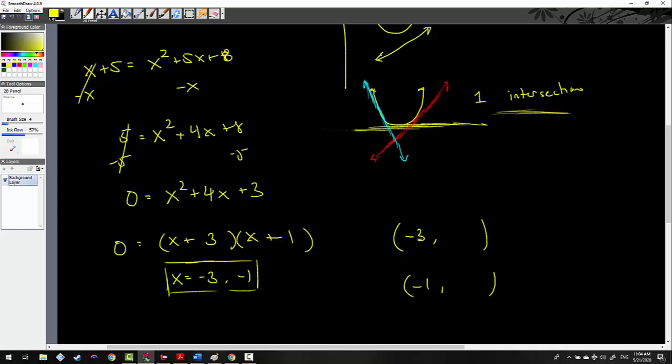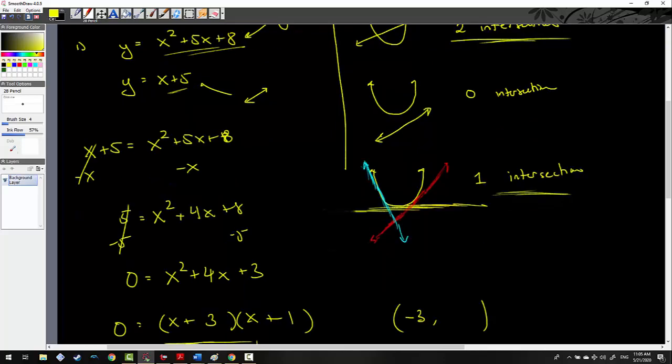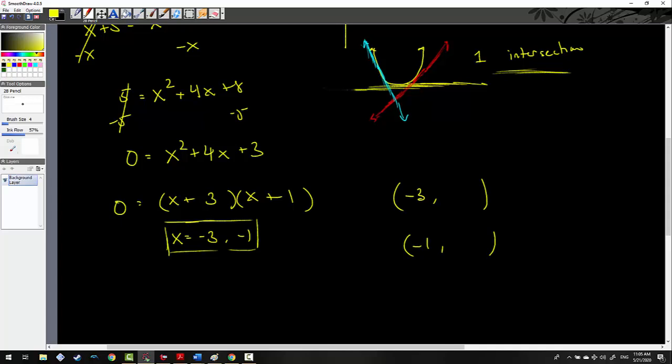And the way I find that comma something is I plug it in, just like I did last time in the linear systems. I'm going to figure out which one is easier for me to plug it into, and then I'll plug it into there. Now, I think it's a no-brainer, but I'm going to go for the bottom one. So y equals x plus 5. I'll go and rewrite it down here. So y equals x plus 5.